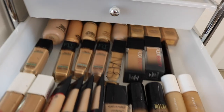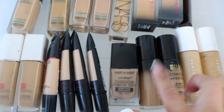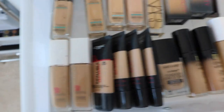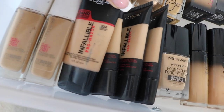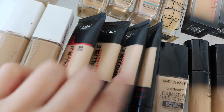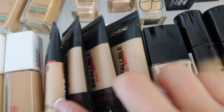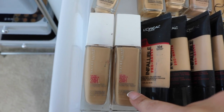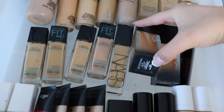Let's move on to the foundation drawer. I just love collecting foundation. I have Fenty Beauty, Milani, Wet n' Wild, and the L'Oreal Pro Matte Foundation from the drugstore — really good if you have oily skin, though sometimes my skin is too dry for it. Shade 108 is for when I'm super tanned, 104 for when I'm pale. I also use Maybelline 24 Hour Foundation in shade 220, the Huda Foundation in 310 Amoretti and 320 Tres Leches, and the Hourglass Foundation Stick in sand.